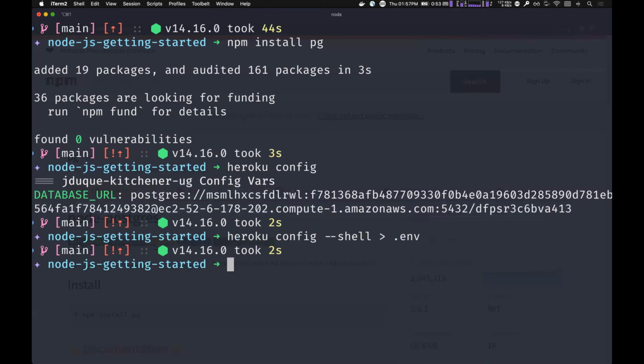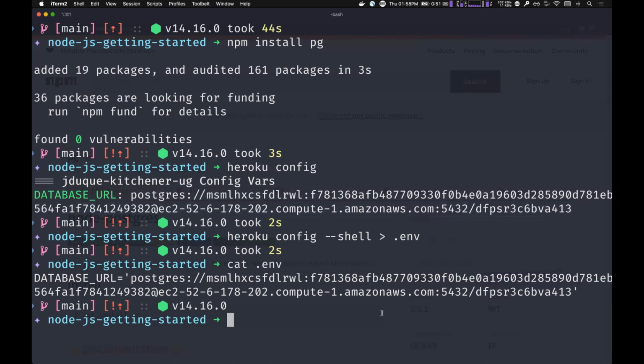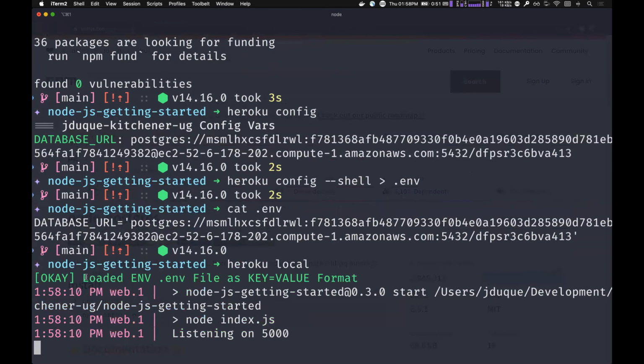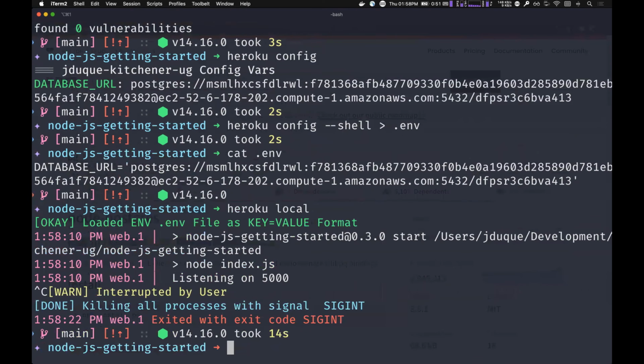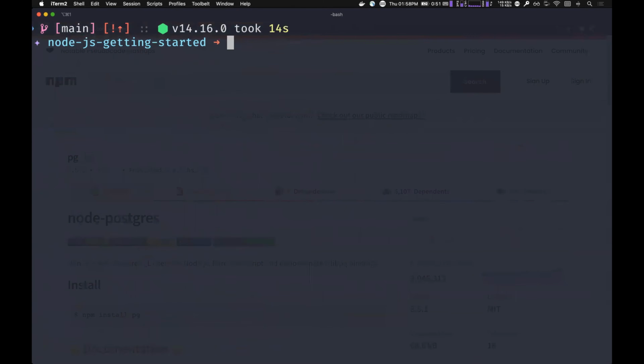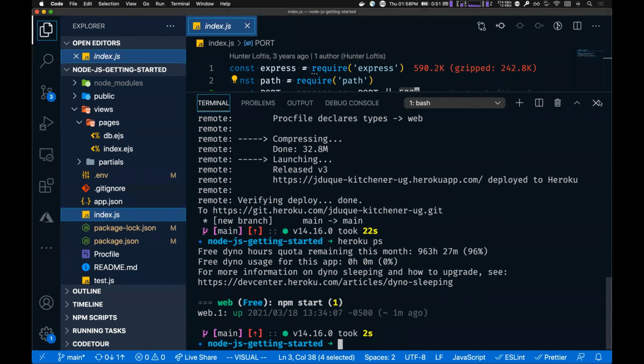If you have worked with multiple programming languages, normally that .env file contains the environment variable information that can be loaded by an app depending on how it works. If I run Heroku Local, for example, Heroku Local automatically is going to load that .env file, and it will load that information into the environment of my app. So I will be able to have access to it. So this is a good way to test applications locally, and this application locally is going to connect to the database. Then I'm going to implement a new route.